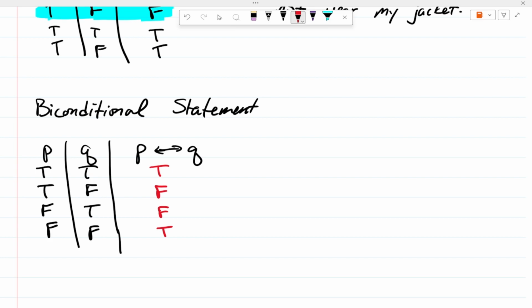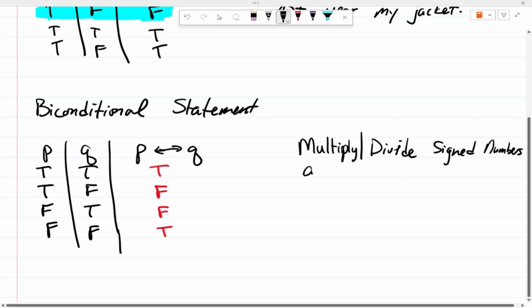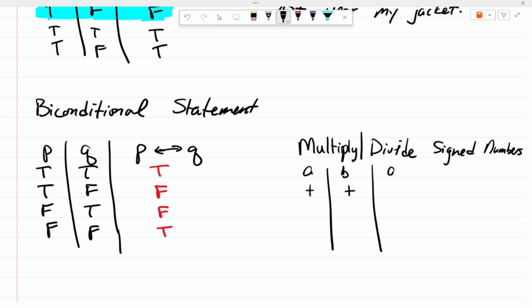And in fact, you've already seen this before. You've done a lot of work with this. You remember when you multiply or divide signed numbers? Remember this? If your first number and your second number are both positive, your answer is positive.